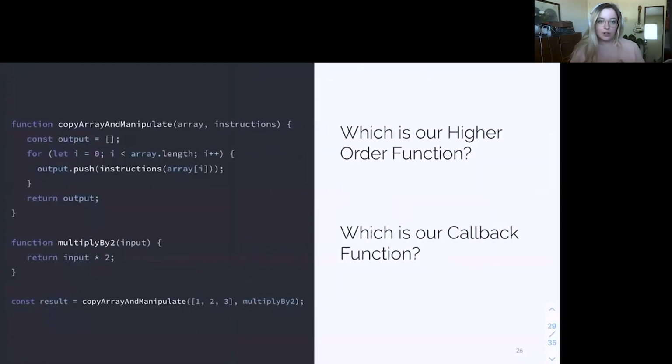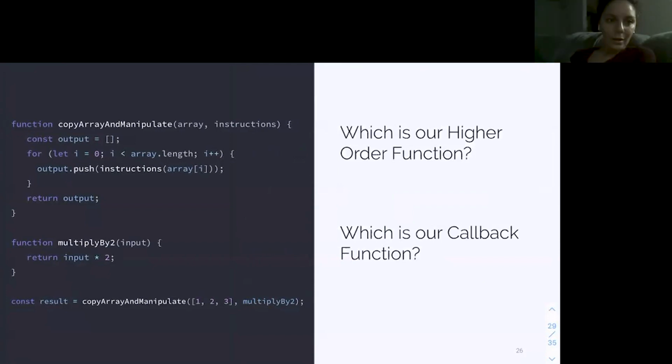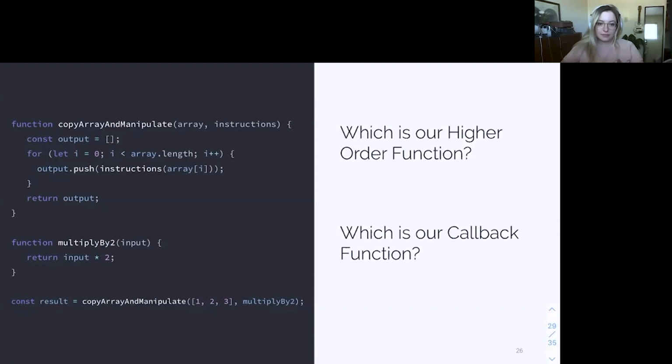which is our higher order function, which is our callback function in this example, Esma. So the higher order function will be copy array and manipulate, and the callback will be instructions. Absolutely.